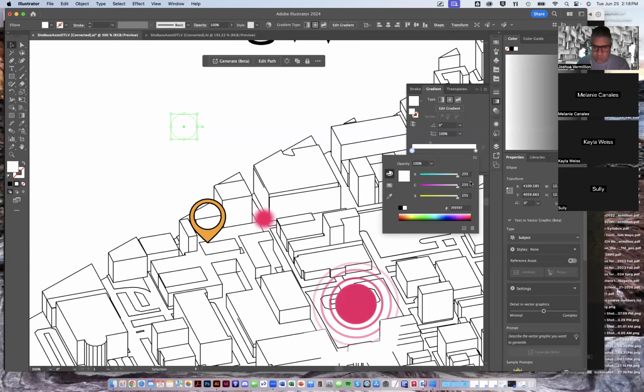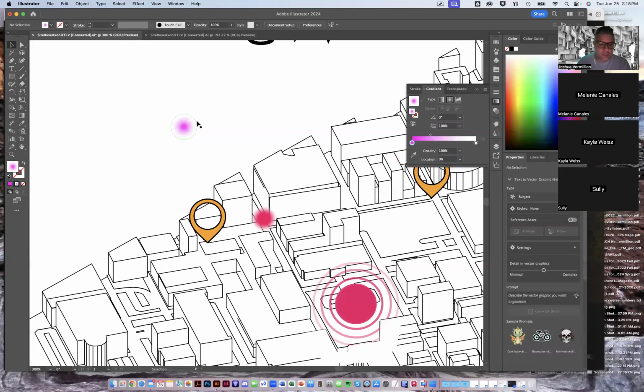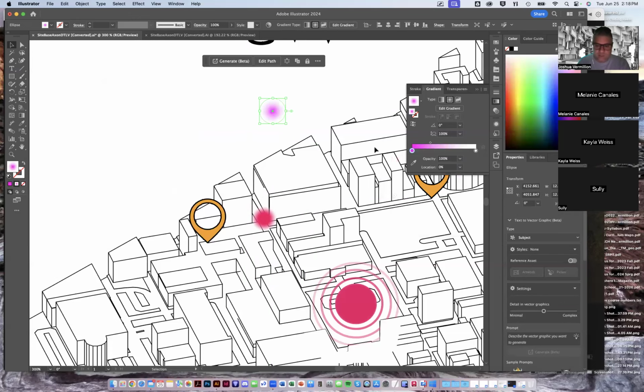Let's see. Oh, here we go. RGB palette here. So let's say I'm really into magenta or something, right? So then you can start to give something that. Look at this, it's fading to white. Now that's really kind of weird, right? When I put it over existing line work.